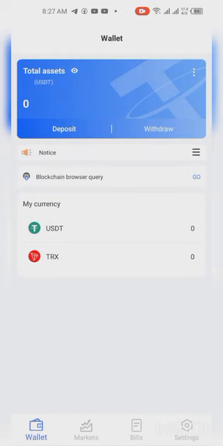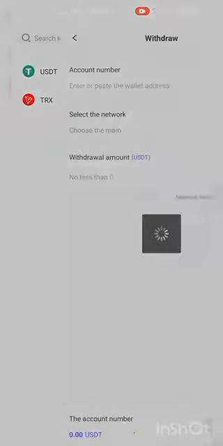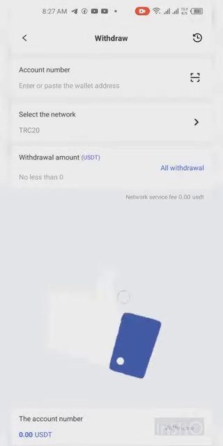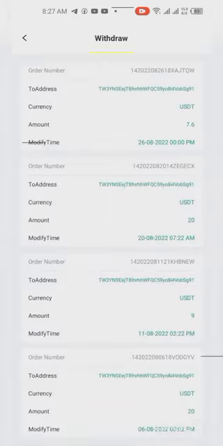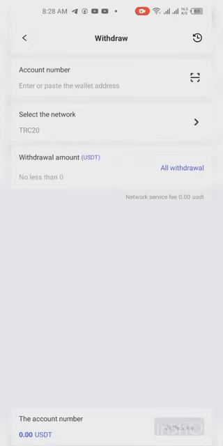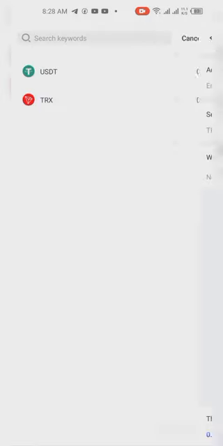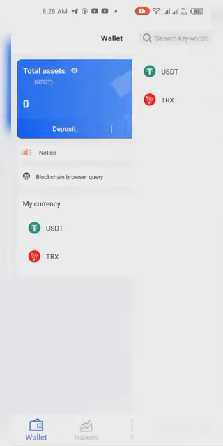As you are waiting for this, you can equally withdraw to your USD wallet. Once you gather your profit, you can withdraw to your USD wallet. As you can see from here, these are my transactions. 27.6. So the site is still working. Feel free to join and start making some bucks for yourself. Though this one is not get rich quick, you have to work in order to earn.